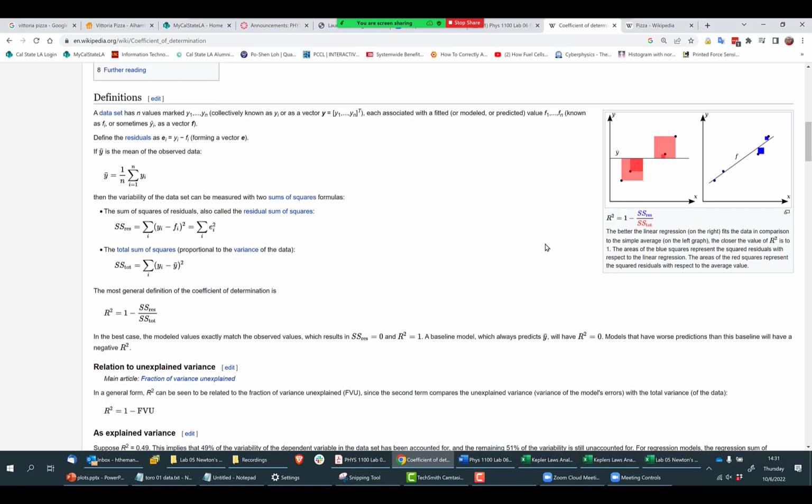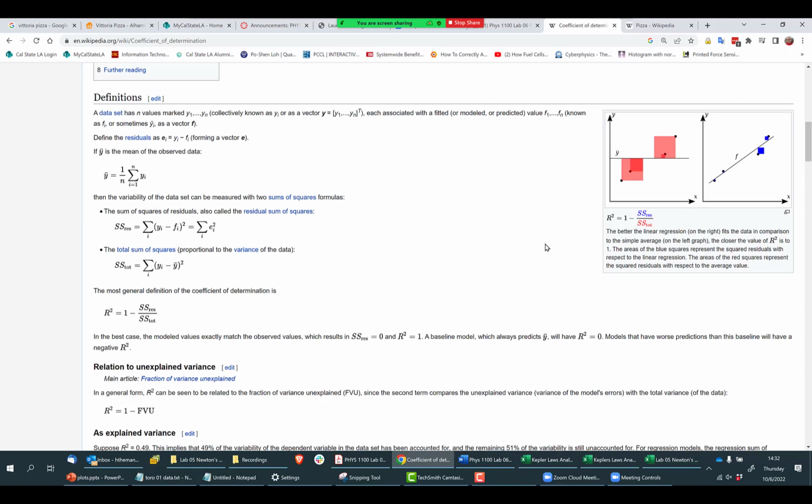And then you notice we minimize the residual squared. So you'll notice then, in this case, is this only for a linear regression? No, it's for any function. But in this case, you see that because the straight line fits the data pretty well, the SS of the residuals is pretty small.